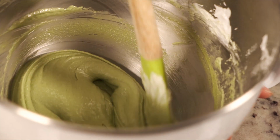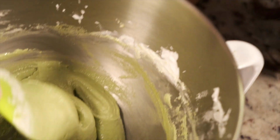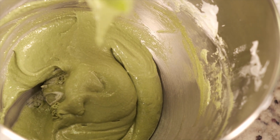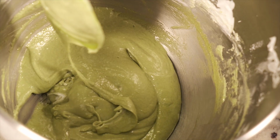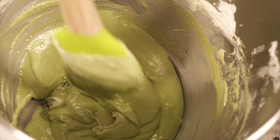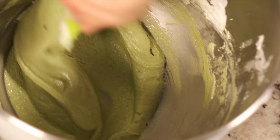Now I think it's about done. I'm gonna show you the figure 8 test. You take a little bit of the batter, and as it drips down, you try to form the figure 8. Okay, so it's a little bit choppy. So I guess I can fold it a little bit more.